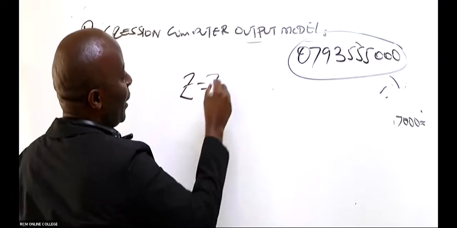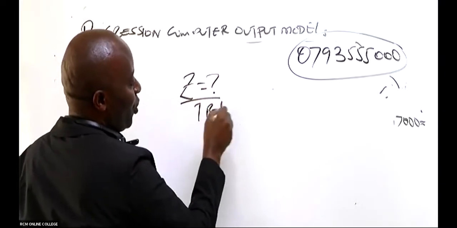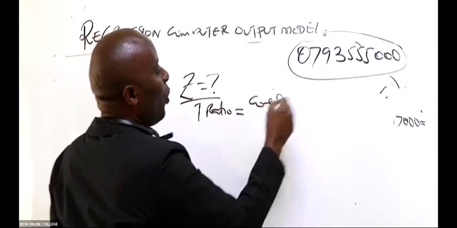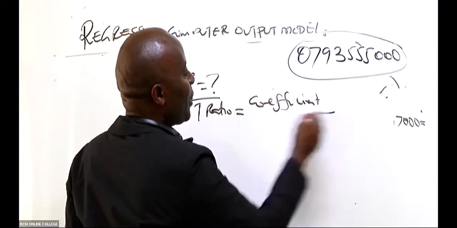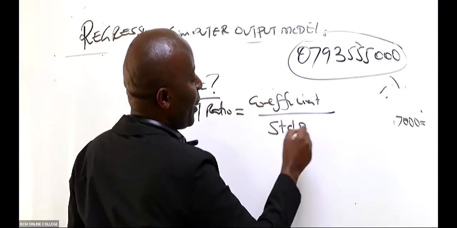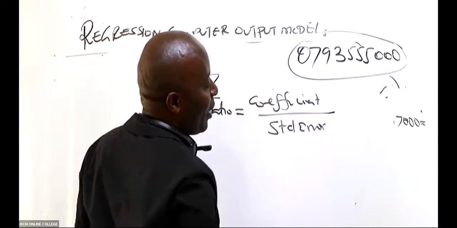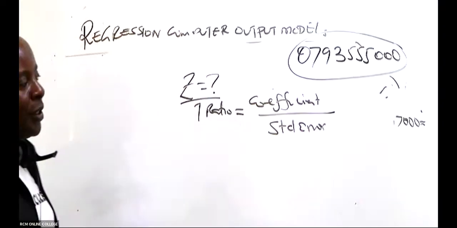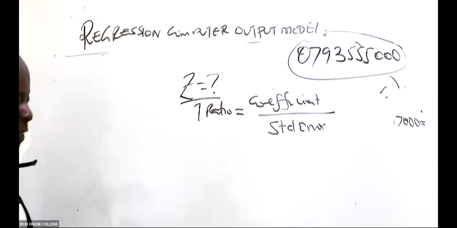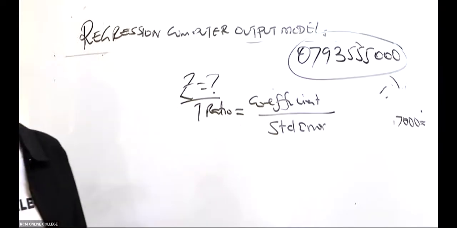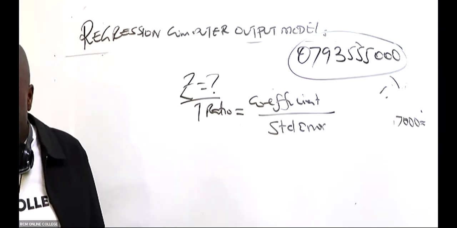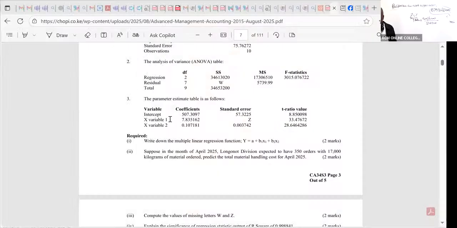And to be able to get this Z, remember this is under T ratio. And to get this T ratio, we normally take the coefficient divided by what here, somebody? Standard error. Corresponding standard error of the coefficient. So be keen enough. Under this residual, is there somebody who is able to see the T ratio? Remember the missing term is under variable, actually, variable 1, this Z.